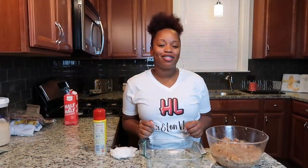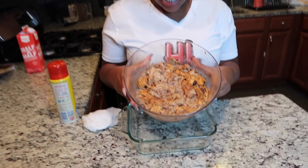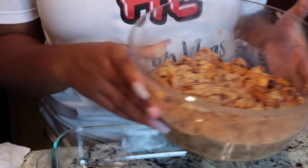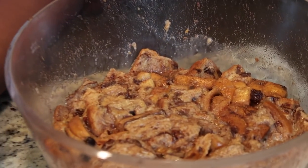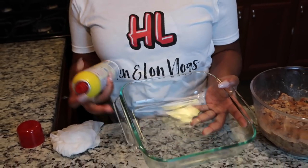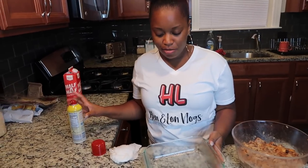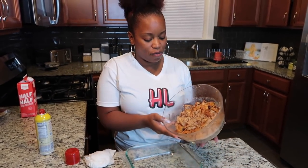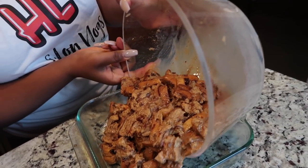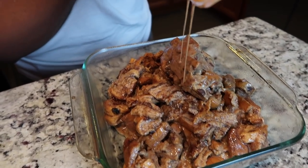You can leave it uncovered. It's been about 15 minutes and as you can see, the bread has soaked up most of the custard, so we're in a good position. I have this baking dish here and I'm going to spray it with Pam so that our bread pudding does not stick. I'm just going to add all of our bread pudding right into this baking dish. Look at that — look how it just fell in there.